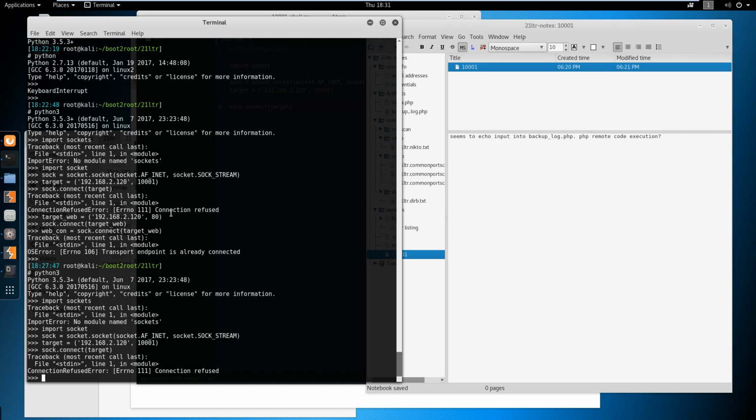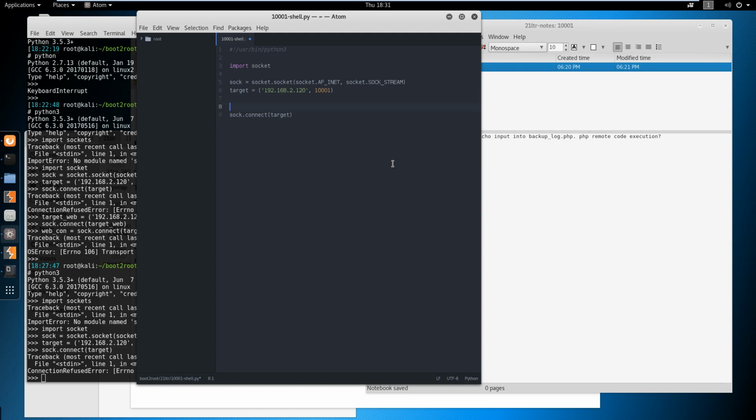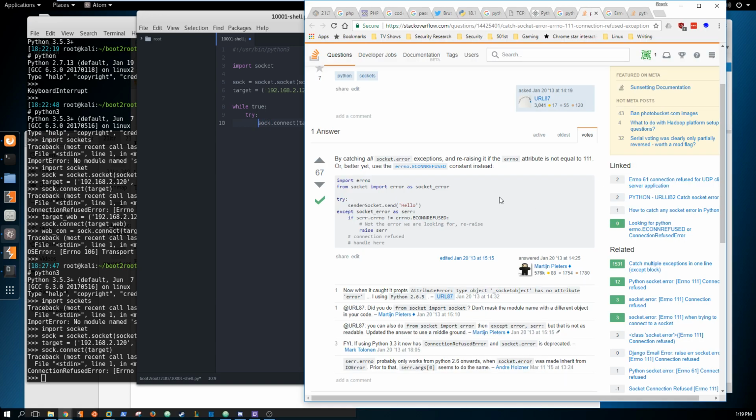Okay, so we're just going to do, now this is where we get hacky, so developers, please avert your eyes. So we're going to do while true. We're going to do a try except, right? So what this is doing, if we look at this person's code, is that it's going to try and do this.